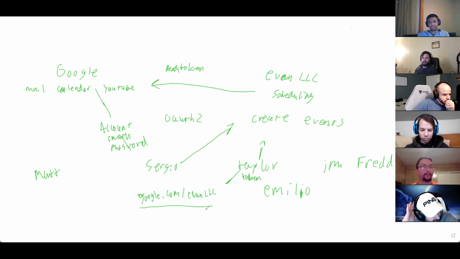Oh, go ahead, Jim. I was just thinking, so that's why basically at some point though, you just scrap the Spring Boot auth and just go with OAuth 2 because it will just log me in and I can have access to Google. You don't have to worry about a bearer token. I don't have to worry about anything. I'm just going to do OAuth and just do whatever I need.